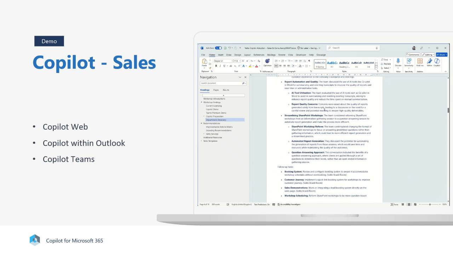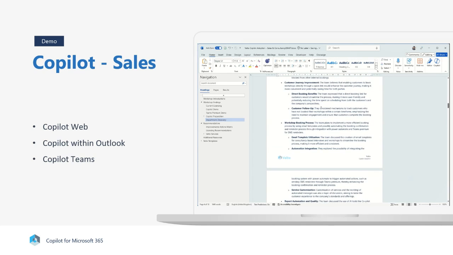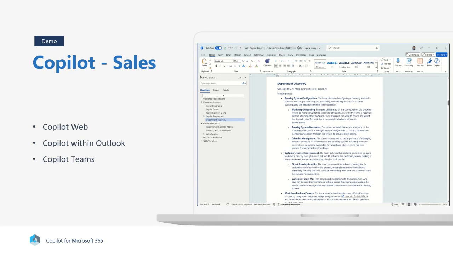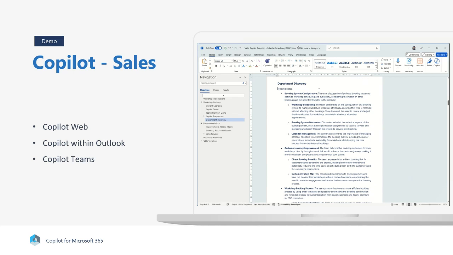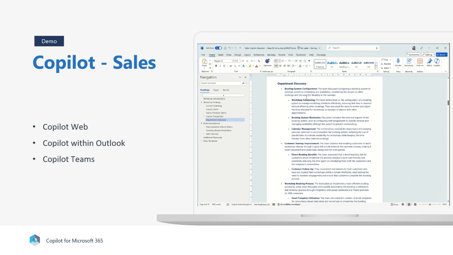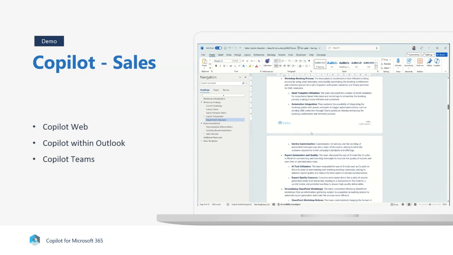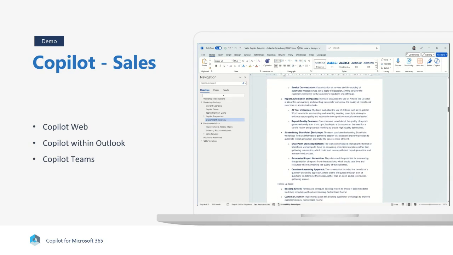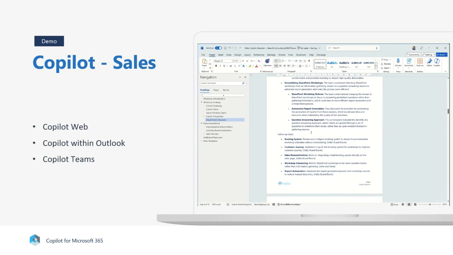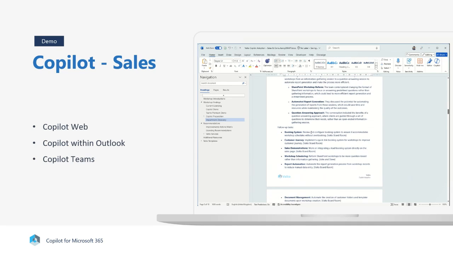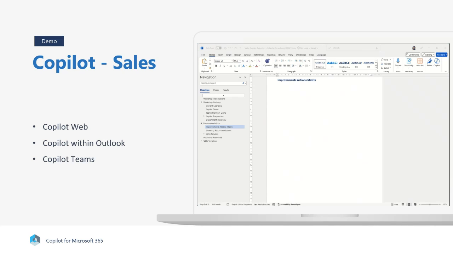And again, we can maybe tidy up the notes with Copilot and then drop them into the document. So previously, this was something that would take me an awful long time to recompile my notes from OneNote into something that was a bit more professional and something that could go into a sales proposal or a workshop document. Now I can almost drag and drop the contents of those as well.